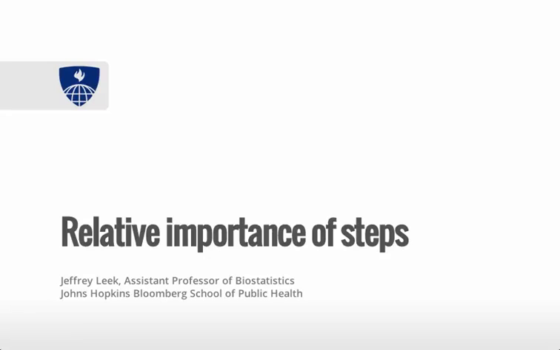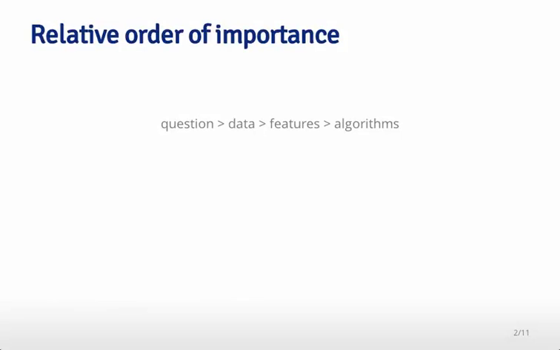This lecture is about the trade-offs and the different components of building a machine learning algorithm. So remember from the previous lecture that we talked about the different components of building a machine learning algorithm. We started off with a question. So this is the question we're trying to answer, and we try to make it as concrete as possible. Then we collect some data, the data that we're going to be using to build our machine learning algorithm and to apply that algorithm later on.